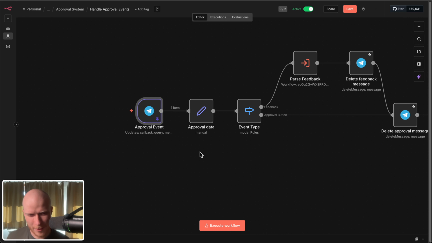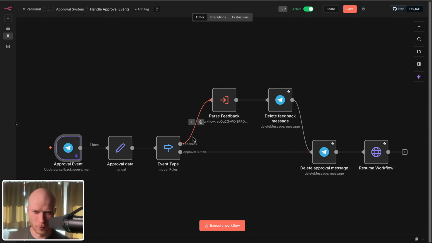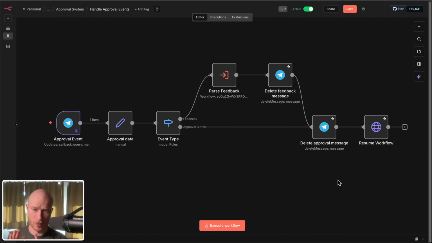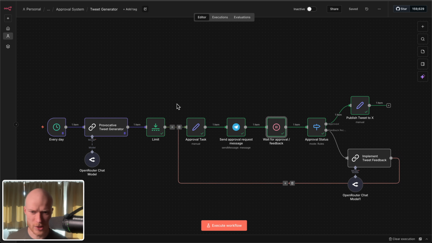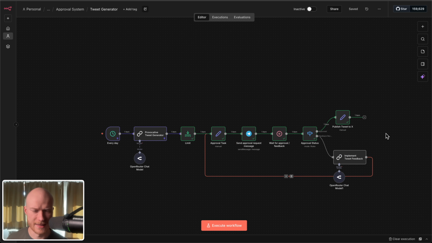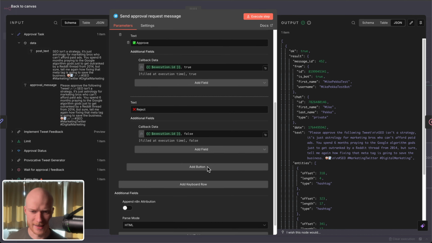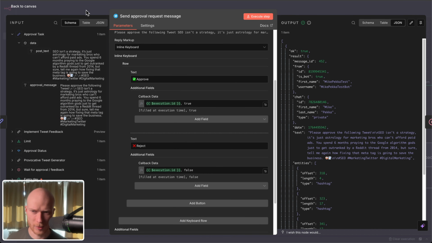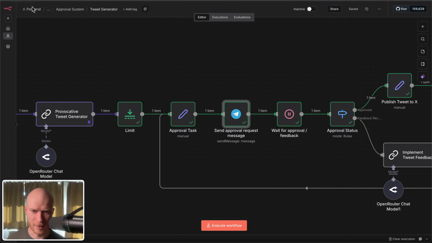All right, and now, in my opinion, the coolest or the best part about this approval system is that you have to set up this automation once and then you can use it for all of your automations. You don't have to set this up for each new automation individually. Right here, in this case, I used it for this tweet generator, but you could use exactly the same structure for a different automation. Obviously, for a different automation the feedback mechanism here might change a little bit, but this general idea that we send the execution ID to Telegram with these two buttons, and then we get back the approval response, this mechanism you have to build once, and then it works for all of your automations.